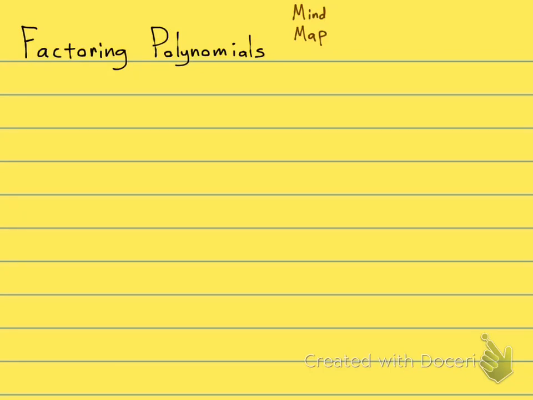Once you've learned how to factor polynomials, it's good to stop and think about what you need to do in order to factor the polynomial that you're looking at. You're only going to see the word that says factor, and that's a loaded word. There could be a lot of different ways to factor. You may also see the word factor completely.